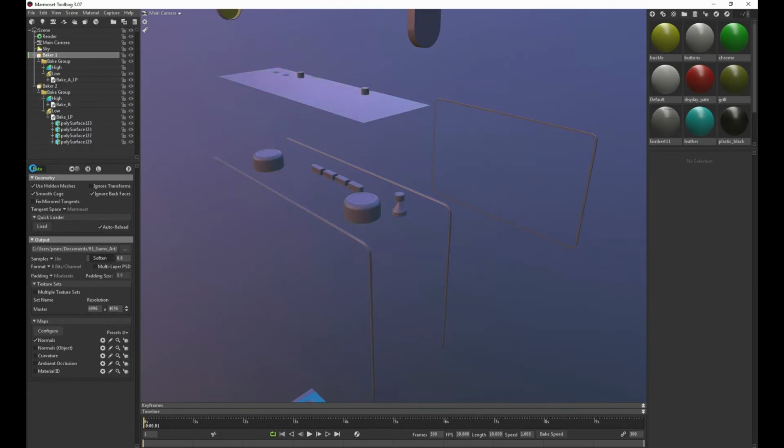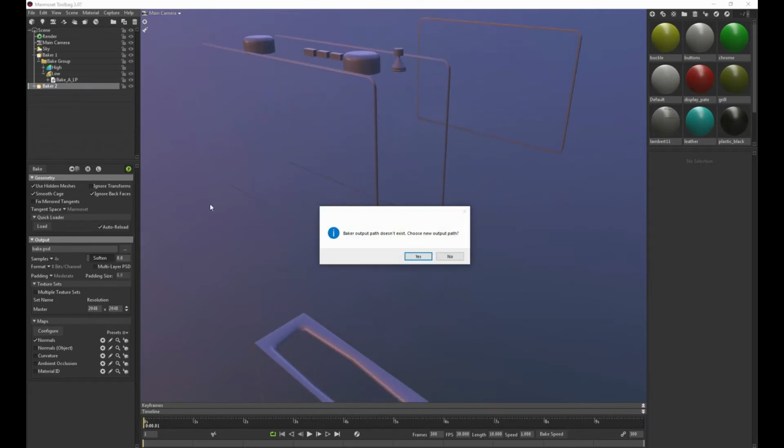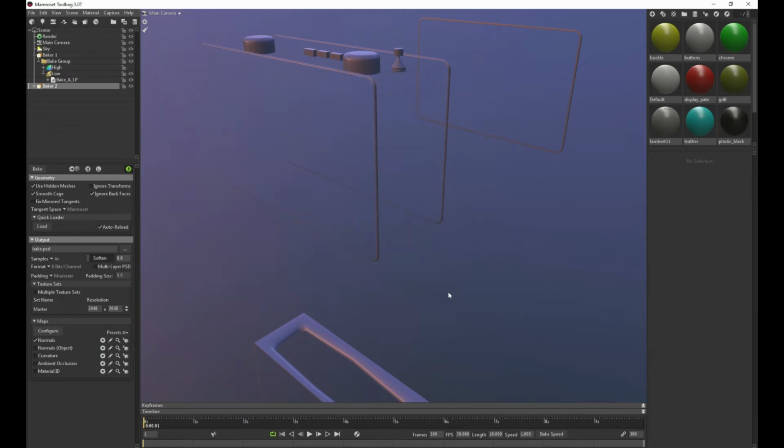Baker, and then hit bake. And just redo that. Then I'm going to come to my Baker 2, and then I'll hide my high poly, and then I'm going to preview again, select output path, and then I'm going to do radio bake B. And hit save.